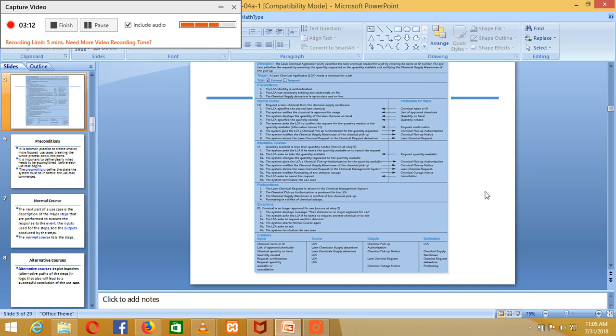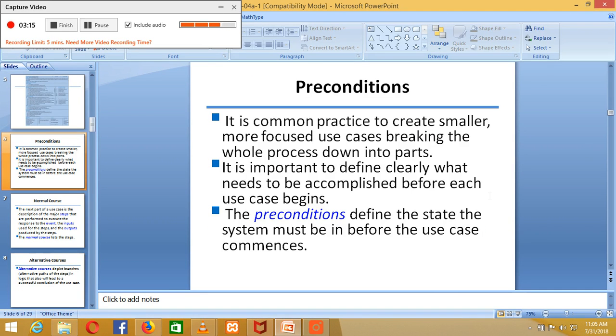And another part is called preconditions. When I'm saying precondition, I mean in which state the system should be so that an external user can trigger an event. Precondition: before a user can pay a fee, what state he or she should be in. Let's say before a user pays a fee, he should be logged in. So that is a precondition, logged in.